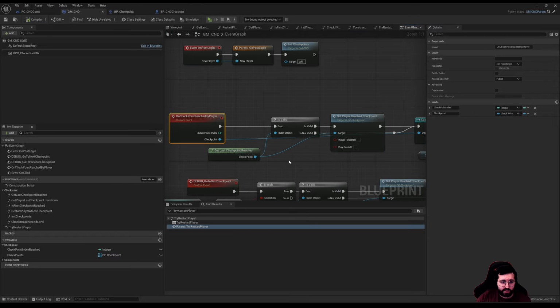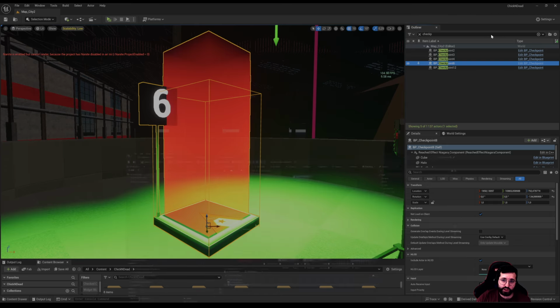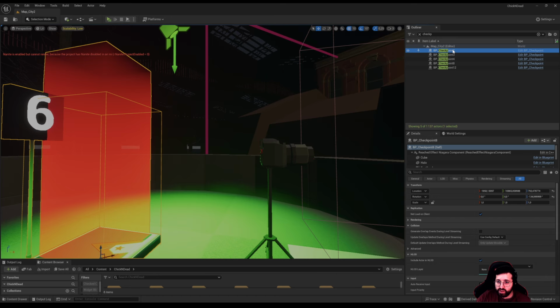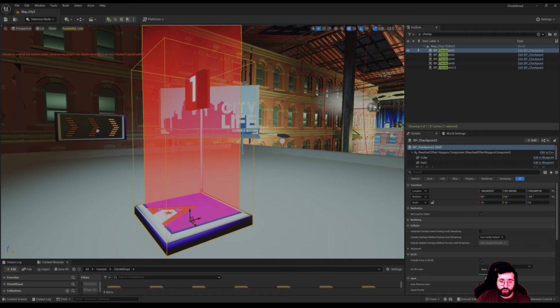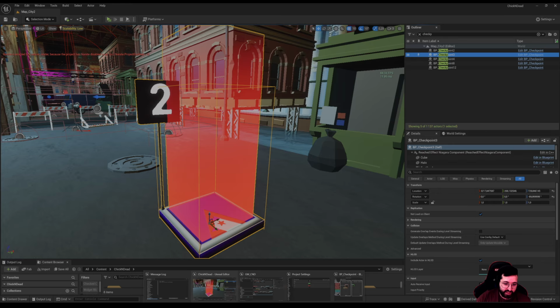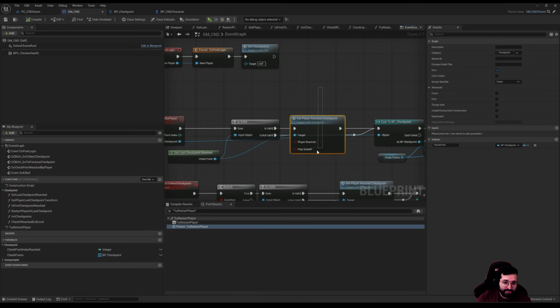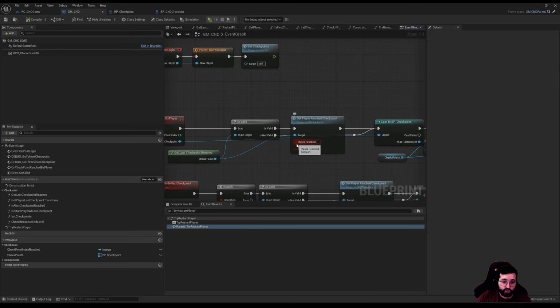What I do is, first I get the last checkpoint reached. So let's say we reached that one. No, not that one, bad example. We already reached the first one, and we go to the second one. We get a reference of the first one, index 1, index 0, but plus one is displayed in the game. Sorry if it doesn't make sense. So I set it to false.